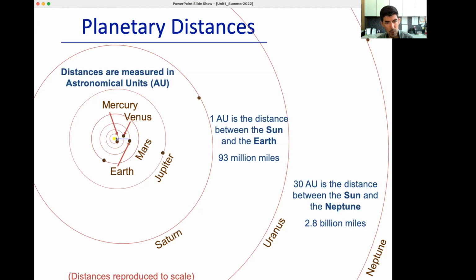And as you can see here, as we move further out into the solar system, things start to get further and further apart. The distance between the sun and Neptune is actually 30 AU, 30 astronomical units, which corresponds to about 2.8 billion miles. So it's a really far distance. It takes a really long time for things to travel out into the outer solar system. And as you see, all of these planets are spinning around. Every time the Earth goes around the sun, that is 1 year. And as you can see, it takes much longer for the planets further out to pass. So this has been reproduced to scale by a former colleague of mine.